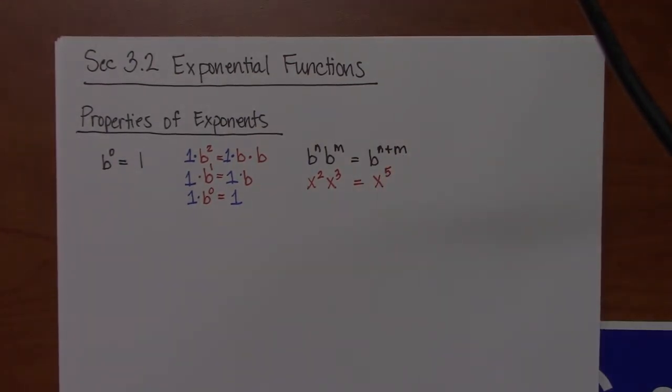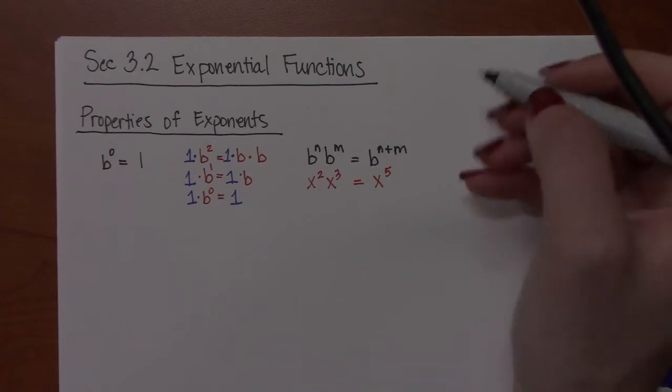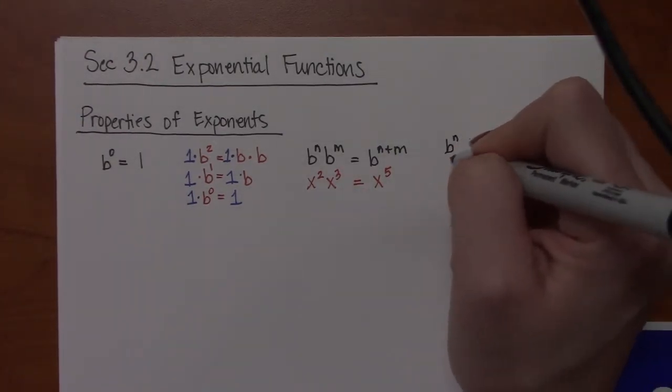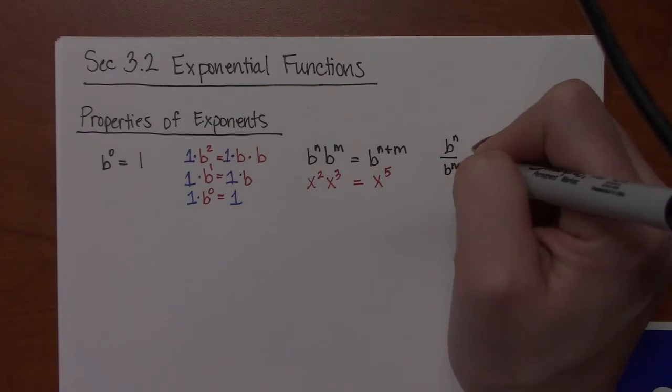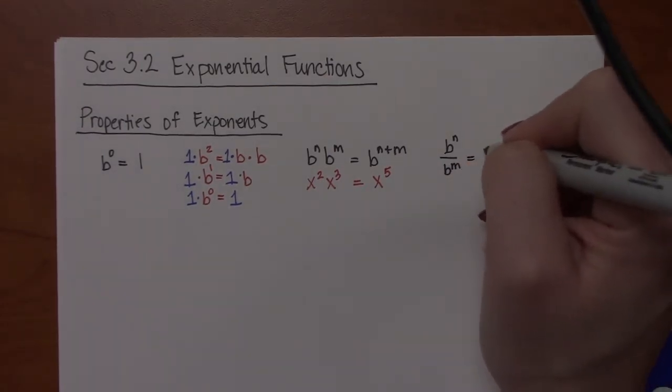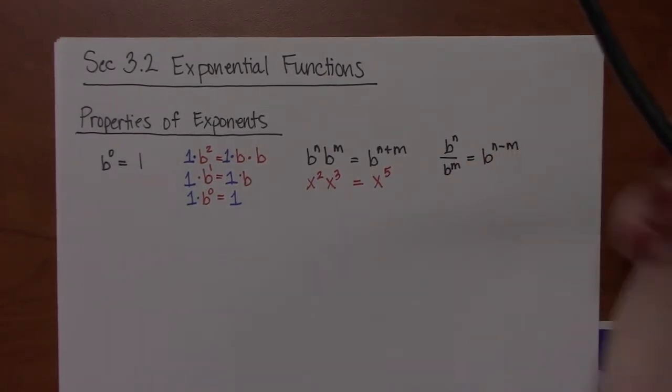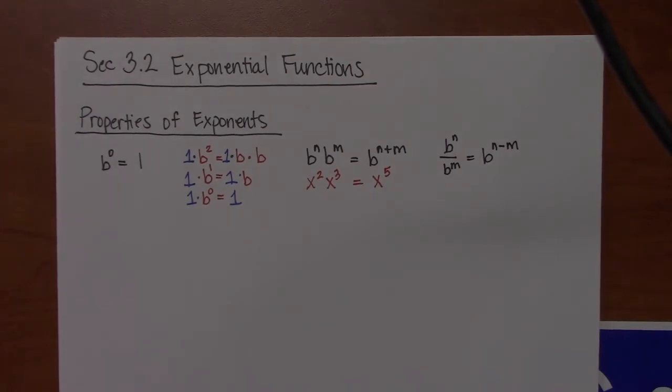If I gave you that example, everybody would tell me x to the 5th, but if I asked you what the rule is, most people couldn't tell me the rule unless they saw that example first. So one of the nice things about these exponents is if you have a really basic example in your pocket of how it works, even if I make it more complicated, you're still just simply adding the exponents together. So if we divide, b to the n over b to the m, we subtract the bottom number from the top.